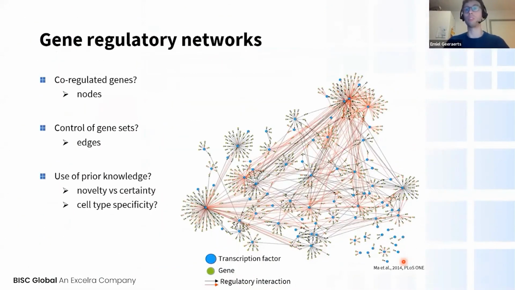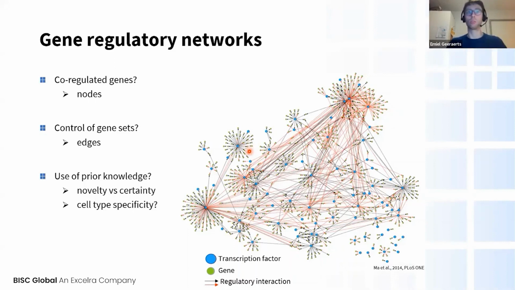Now, gene regulatory networks are often associated with these very complex hairball-like figures. They have a lot of dots and a lot of arrows. Again, I'm not going to dive too deeply into this topic. I'm just going to highlight 2 main points which are fundamental to any gene regulatory network, and that's how this method, or each method, selects their co-regulated genes. And so each dot, why does it group these dots in the way that it does? And the jargon is called how you select the nodes.